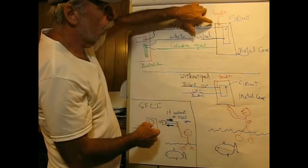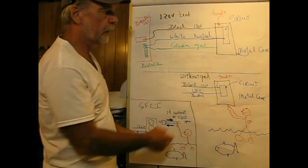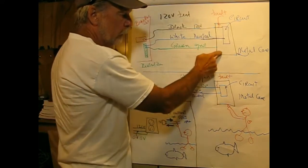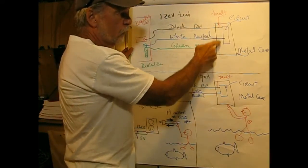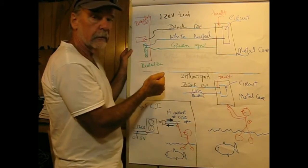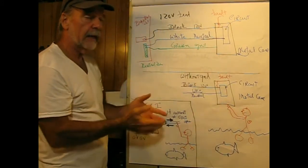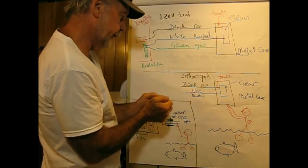Now, if we have a fault where the hot comes in contact with the metal box, we don't want anybody touching that box and getting lit up. So by taking the green wire, remember that the green and the neutral are connected together, and connecting it to the metal box, any fault that can happen inside of this would cause a breaker to break. So we're not physically dealing with an electrically hot metal case. That green wire can really, really come in handy.